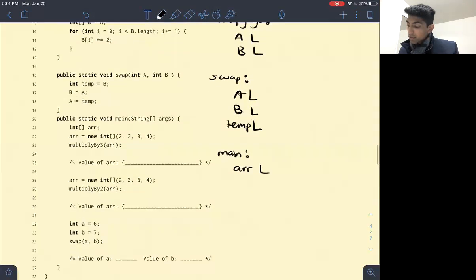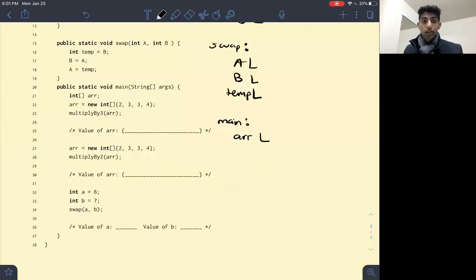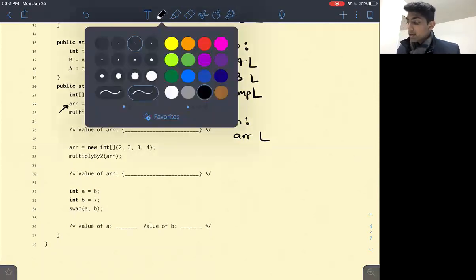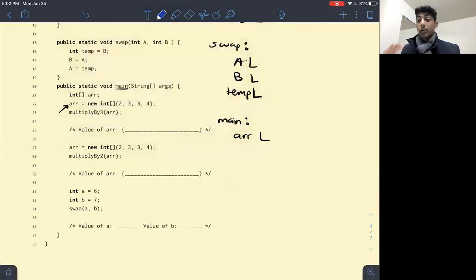Cool. So very similar to the previous problem, we have 3 function calls, and we just want to see what happens when we execute them. So first thing that we do in the main method is we create this array, okay? So unlike the previous problem, this array is an array, it's not an object, right?